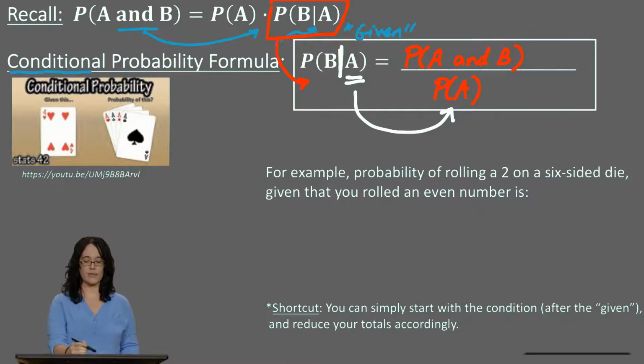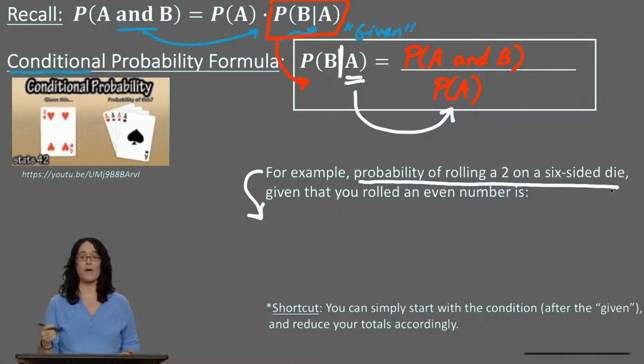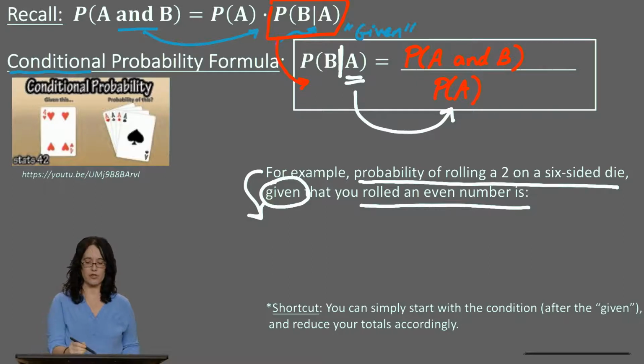Now let's go ahead and see that in real life, okay? So consider your six-sided die, right? It has the sides 1 through 6 on it. And we're saying here the probability of rolling a 2 on a six-sided die. Well, we know how to find the probability of rolling a 2, right? There's 1, 2 out of 6, so the answer would be 1/6. But notice there's a word here after that comma, and it's given. Given that you know that we've rolled an even number. So someone is telling you, we know it's even, what's the likelihood that it's also a 2, okay? So the way we would write this would be the probability of rolling a 2 given the fact we know it is even.